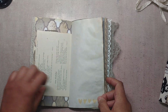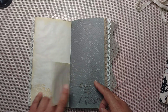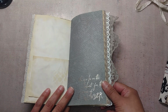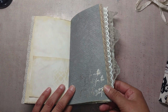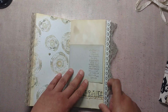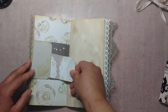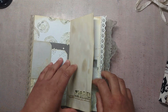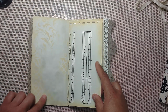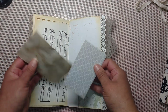And then there's a little book page for some poetry, some more stamping. Lots of stamping in this one. I did some embossing on the page. This is the color Platinum, and I think it's just a really cool, soft color. Some more embossing here. A little tag, tuck spot. Some washi tapes. I did some stenciling on the pages with some new Tim Holtz stencils I got.